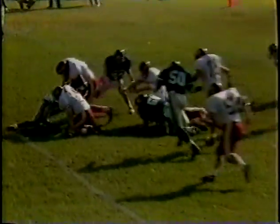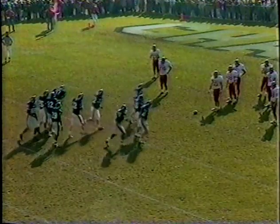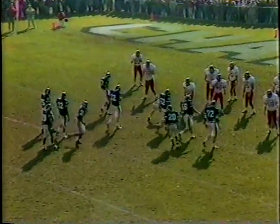Bacchetti never had a chance to get the football, and on top of it, either Plummer or Soldier, one of the two will get credit. It looks like Don Plummer, number 77, and they're inside the 10, first and goal. Big turnover here early in this first quarter. Actually just outside the 10, but a big break for Ansonia early on.